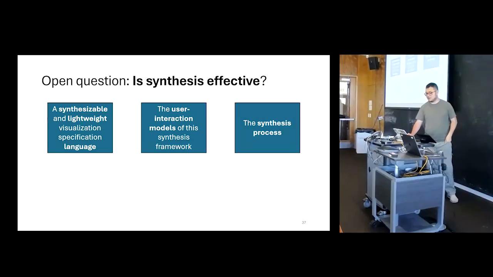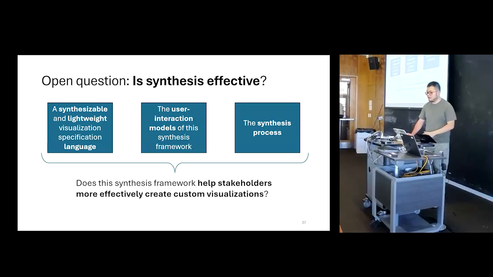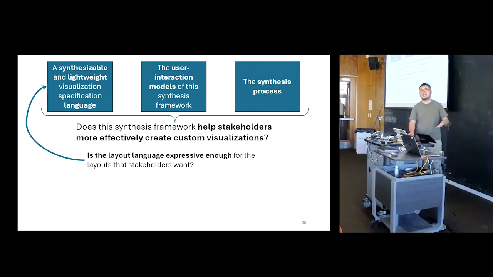I will conclude with some quick open questions for discussion. The crucial question is whether or not this tool, this framework, helps stakeholders more effectively create custom visualizations. And this comes with two important sub-questions. The first is whether or not our layout language is expressive enough for the layouts that the stakeholders want. And this, we have to find a balance between expressiveness and generalizability, because if the language is very expressive, we could very easily go into a situation where we are overfitting to specific examples that the user has provided. But what we actually want is generalizability on other instances.